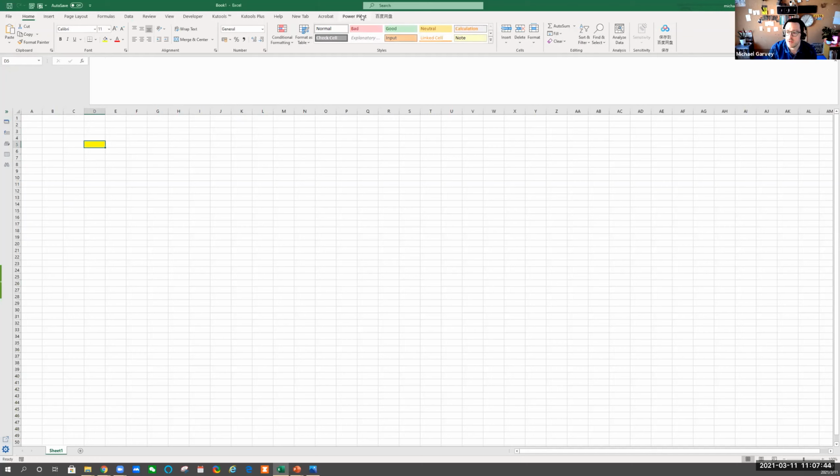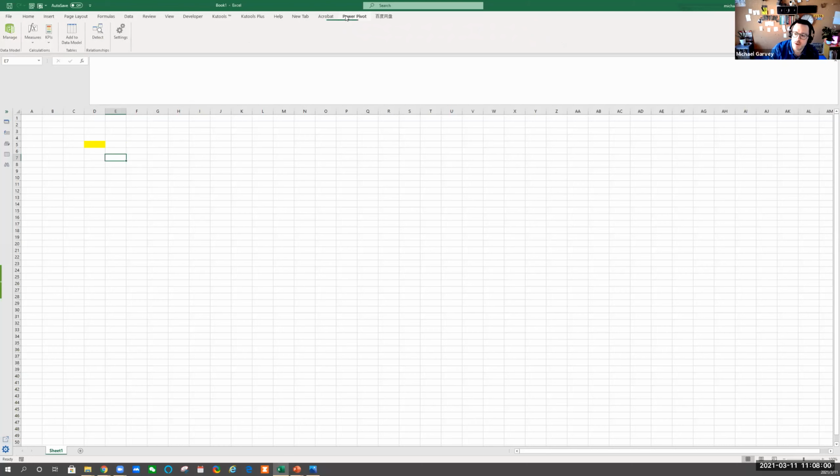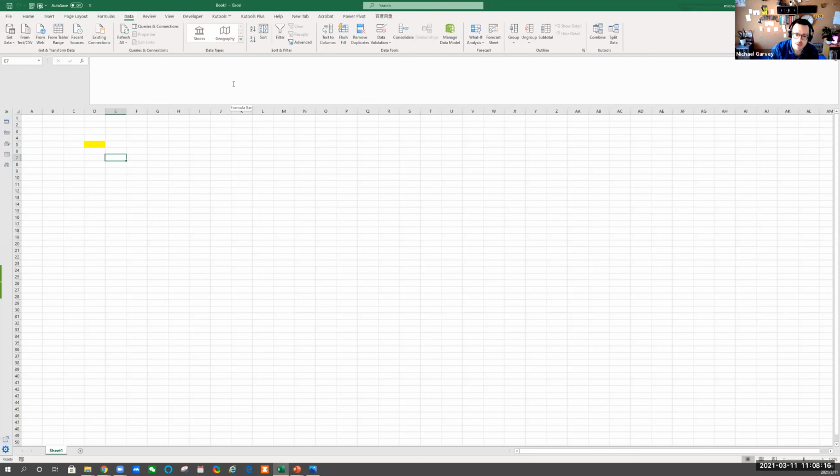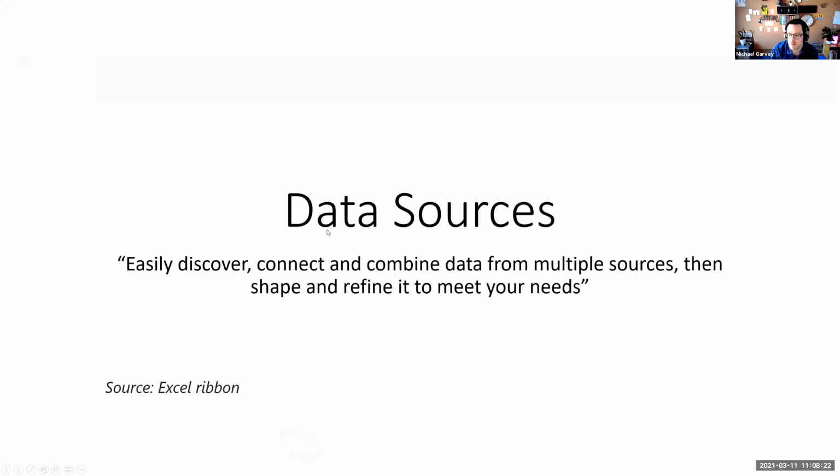Now we need to find out where Power Query lives, and it's a little bit confusing because Power Query isn't actually called Power Query anymore, which I didn't realize until last night. So I probably should have called the presentation something else. You'll see here there's a thing called Power Pivot. That's something you should learn after you've discovered what Power Query is, but it's also quite useful. I'll mention a bit more about that at the end. Data is where Power Query lives, which is not surprising because, as we've seen, it's all about data.